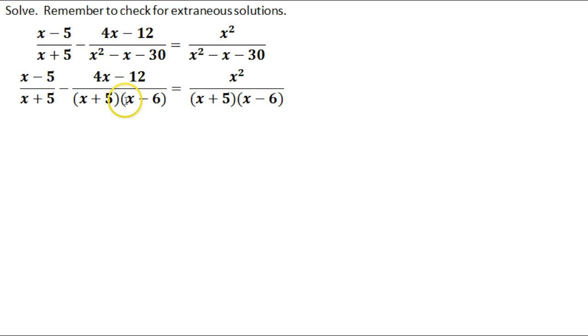So you'll notice I rewrote this. This is the exact same thing. The only difference is with these, I have these already in factored form. So now that we've got that, we can determine it looks like all of these have an x plus 5. These two have an x minus 6 as well. So the lowest common denominator in this case is going to be an x plus 5 times x minus 6.